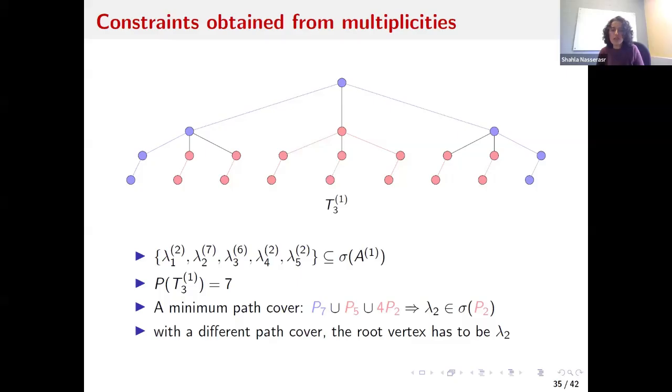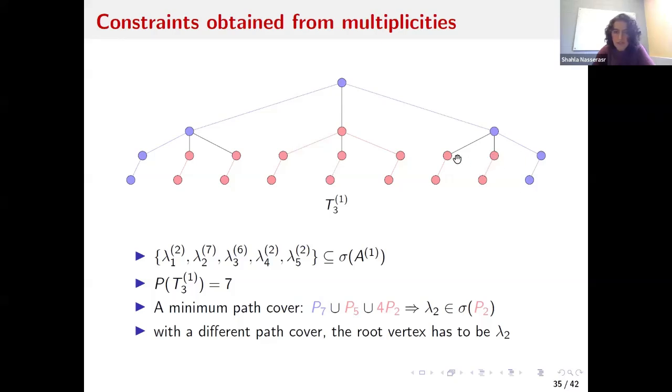So we will do the same thing, but it's not going to be as straightforward because we need identical branches. We can't just collapse randomly. So what happens here is that with a path cover number of 7 and eigenvalue lambda 2 with multiplicity 7, I can find paths to say things here. If you look at the paths that I have here, the blues and the pink ones, that's a minimum path cover because I have 7 of them.